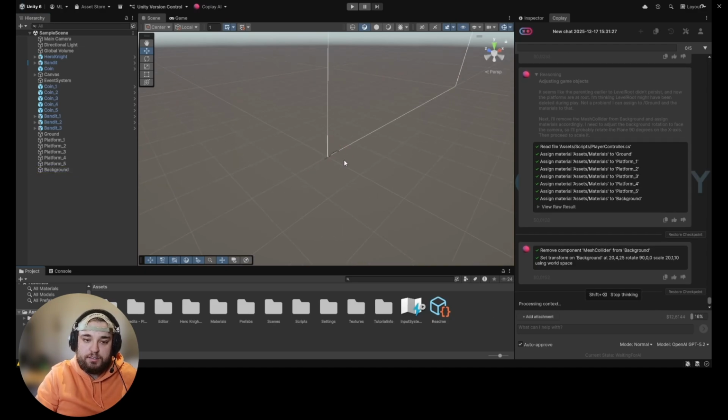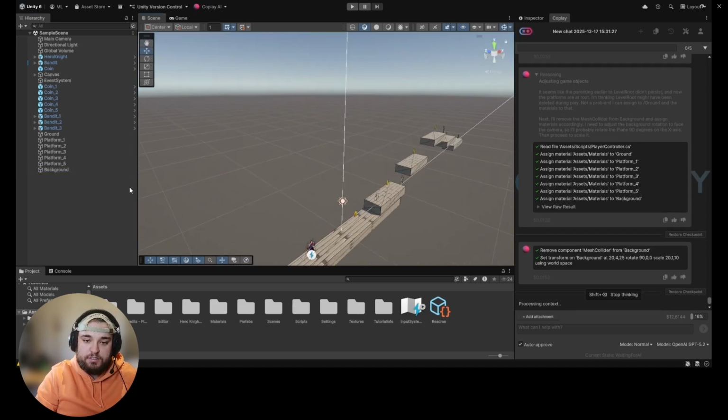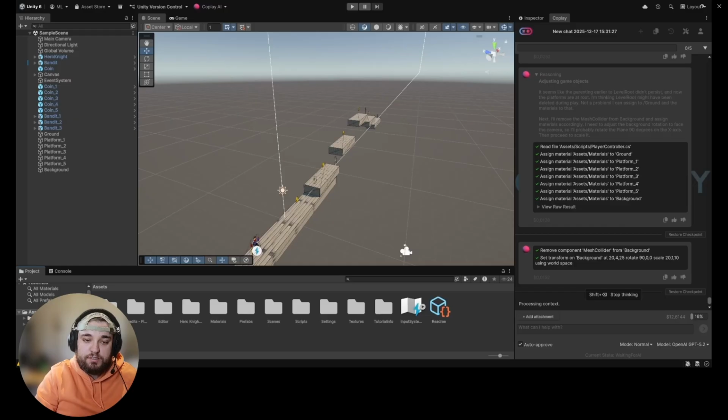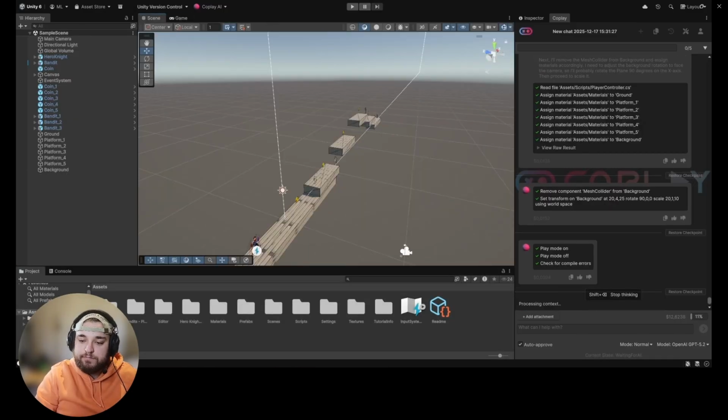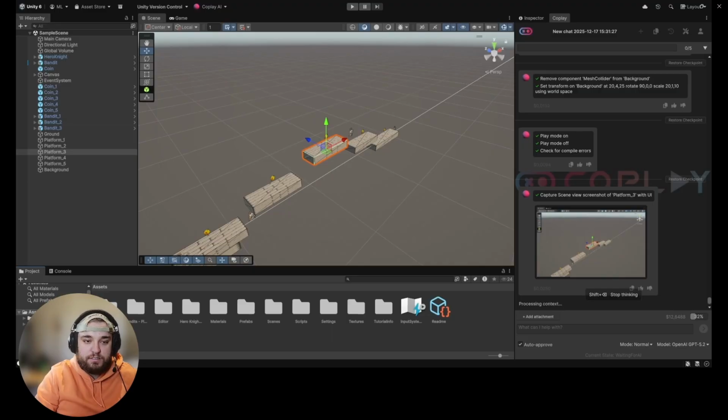It zoomed out a bit there. I'll zoom back in. You can see there's the textures and materials on it now. It was just checking for compiler errors, takes a screenshot to check if everything's correct.